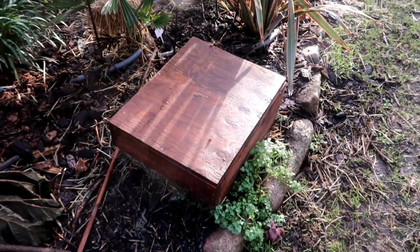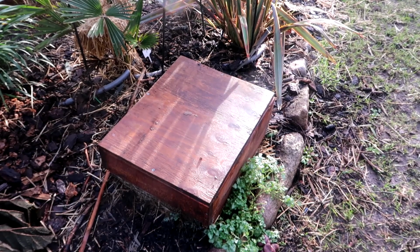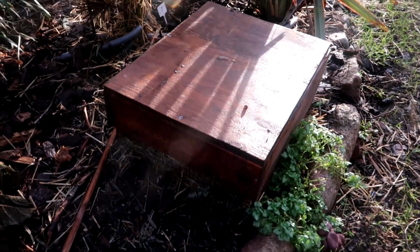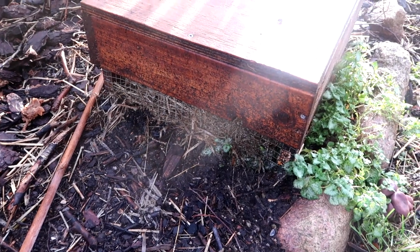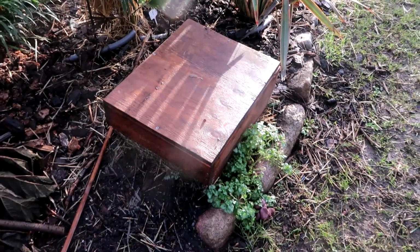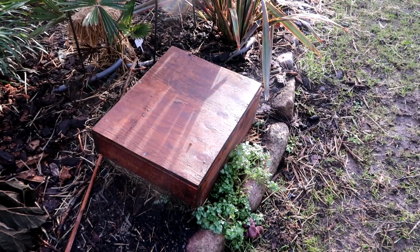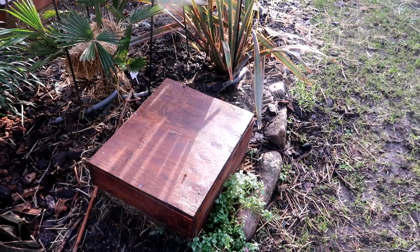And here's one of the boxes that covers some of the more tender plants. This is a Cautleya spicata, I think, and I cut them down and I put straw around the plant, and then I put this box on top, and as you might be able to see, it's open in each end to let the air pass through, in the hope that if the straw gets wet from beneath, if the ground is really wet, then it could be able to dry out again. We have lost plants before because they rotted away. We do have some very wet winters nowadays.